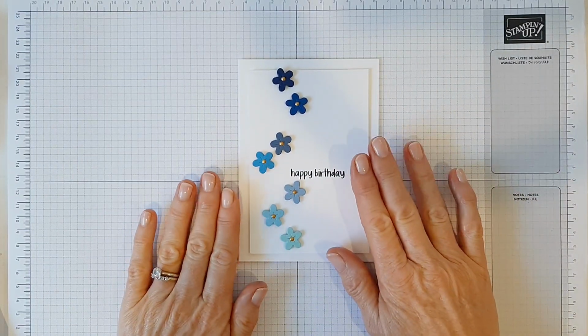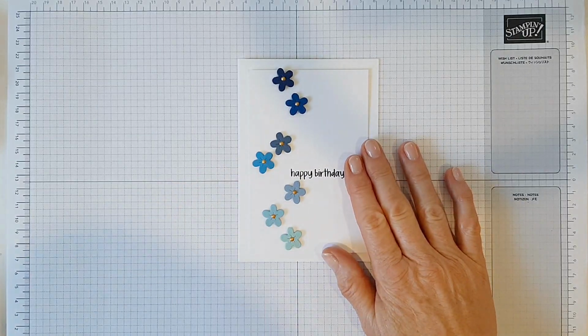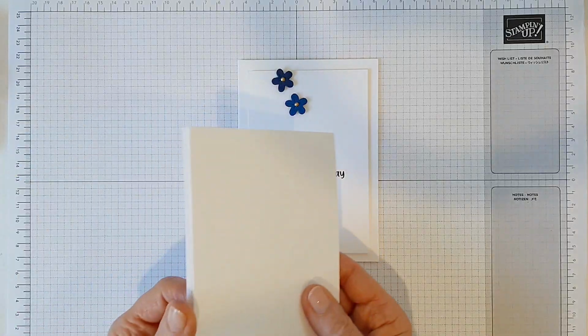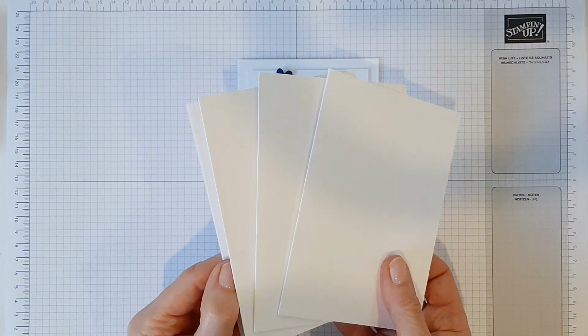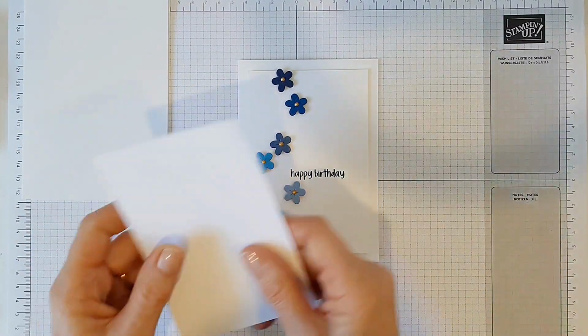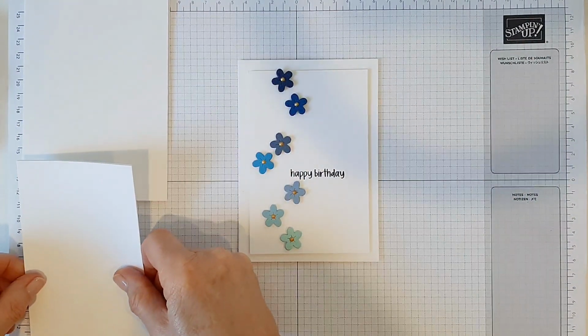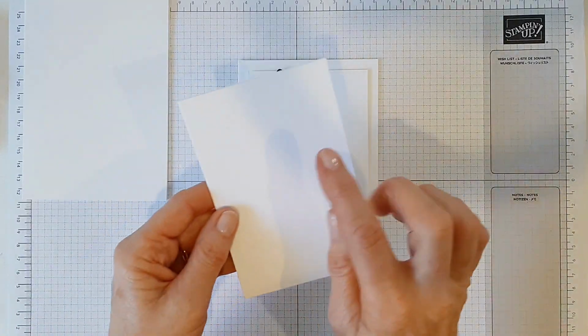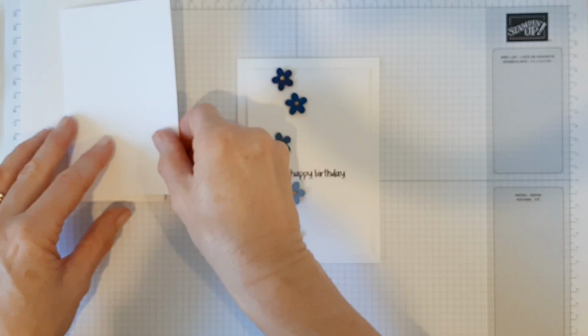So this is the card I'm going to be making 4 of today. So you'll need 4 white card bases. I've already burnished those in half. And then 4 layering panels. Now these are 9 centimetres wide by 13.4 in depth.